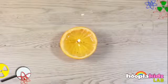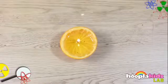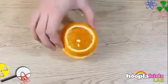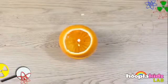This is because the orange acts as a natural wick for the oil. A candle burns by vaporizing the wax, or in this case, olive oil. If you like, you can also use the other half of the orange to create a windshield for your orange candle to make sure that it stays alight for longer. And there you go, that's how you make your very own orange candle.